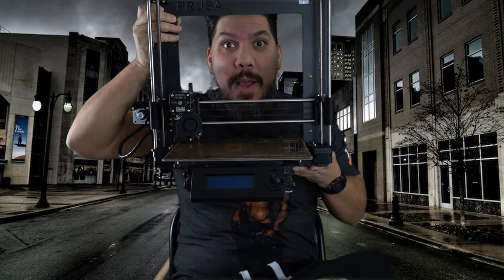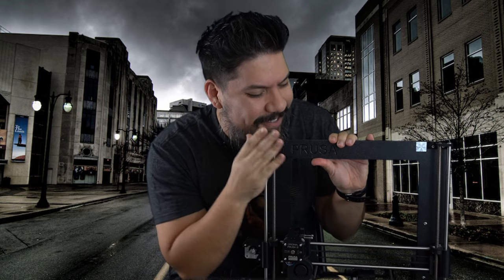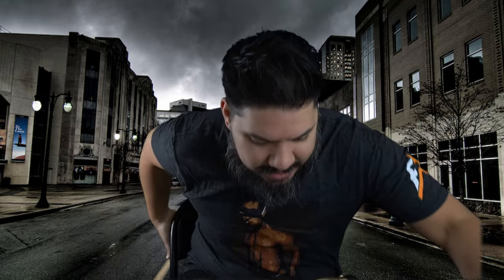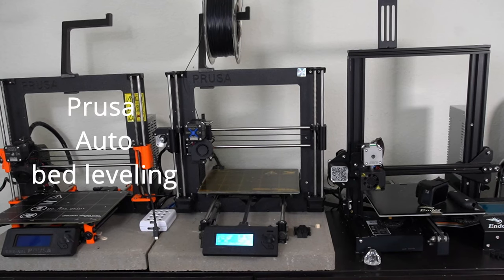I bought a Prusa 3D printer - actually I got two of them. Having any Prusas, much less two, is like having two TVs back in 1955. I was fortunate enough to find a post by a local guy who had a 3D print farm building and selling parts, and was giving that part of his business up and selling off his printers. These are an older model - the Prusa MK2S - and I got a really good price for the pair, basically paying about the price of an Ender 3 V2 for each one.